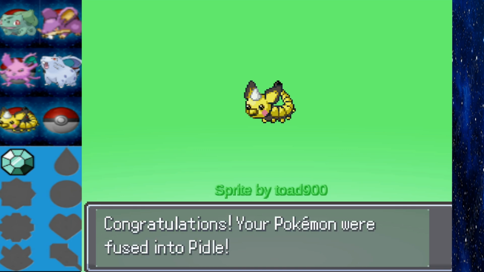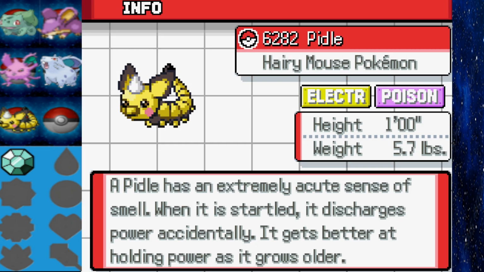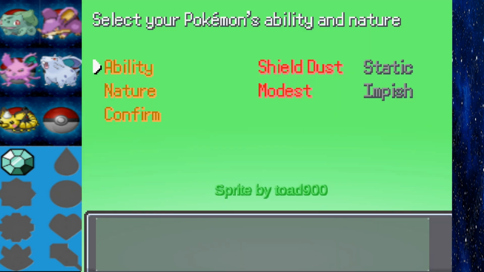You know, honestly, that doesn't look too bad. That's actually kind of cute, not gonna lie. I like that. That's not terrible. The hairy mouse Pokemon. Yeah. All right, sweet. Let's see what we got here.